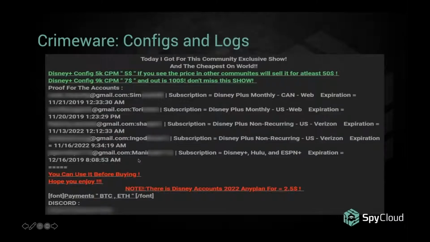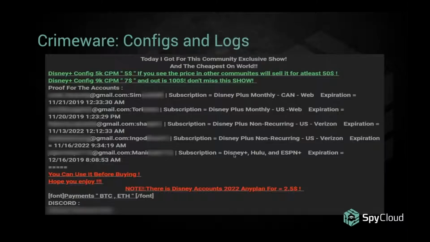Hey, this is what the output of my config looks like, and this is the type of information that my config will make available to you. And this is important, especially if you're reselling the accounts that you're cracking, because some of those accounts might be worth more than the others.